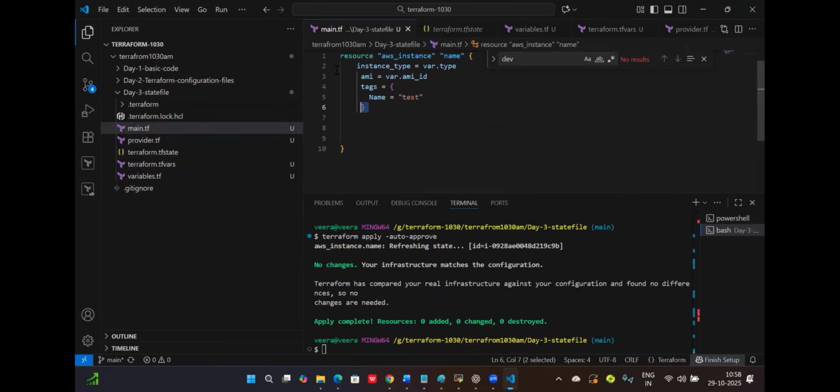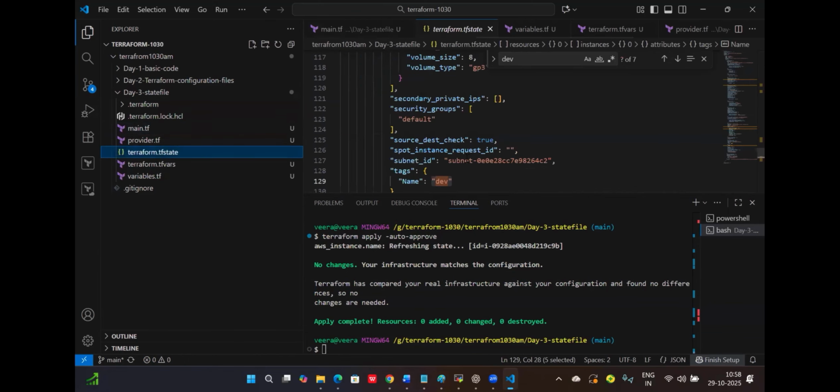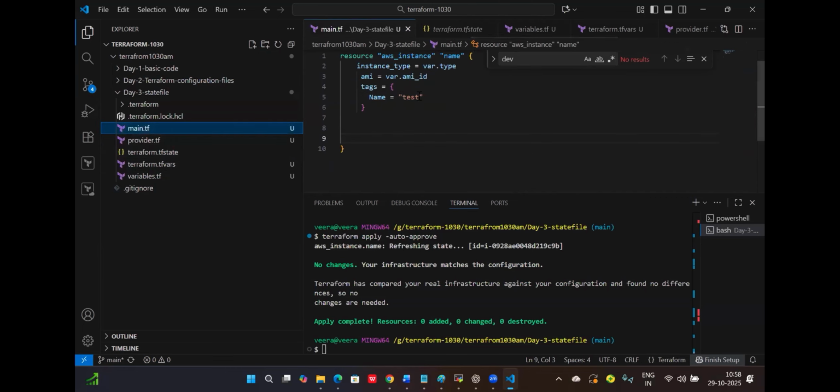My requirement I can update in the configuration file. The state file has to follow my instructions. So what will the state file do? At my end, dev is there, but the configuration is updated to test. Okay, I need to update the remote from dev to test. Understand? Towards the desired state from the current state. Priority will be the desired state, not the current state. If current state had priority, the state file would change the local test to dev. This is not our requirement. Change it in the remote, right?